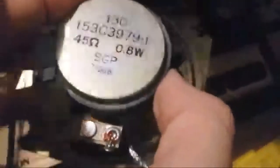Now, which side is positive? I'll just take that red for being whatever the red is. You know what? Let's just put it the way the other speaker had it. Where did I put that one? Okay, right here. So this side is positive, so I'll just make that side positive. So we're going to put this down. I need to get my scissors. And I need to cut some of this.